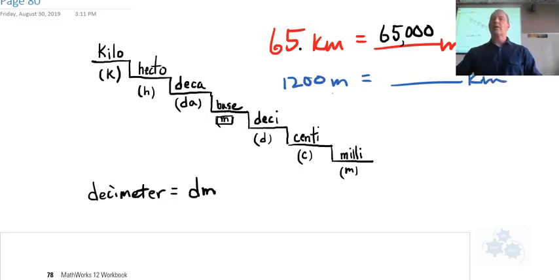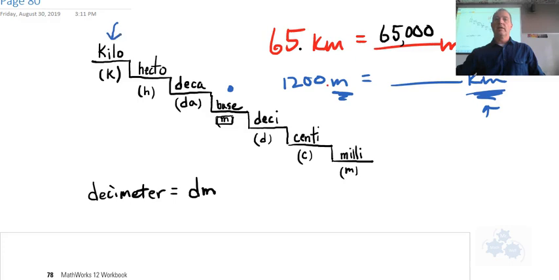Now it's important to note where the decimal place is on this number. It's right there, isn't it? If it's not shown, it's understood to be at the very end of the number. So what are we going to do with that decimal place? Well, we're going to start on the staircase where this is. This is the base, right? Meters has no prefix in front of it, so it's the base. That's where we start. And where do we have to go to? Kilometers. And where is kilometers on this staircase?